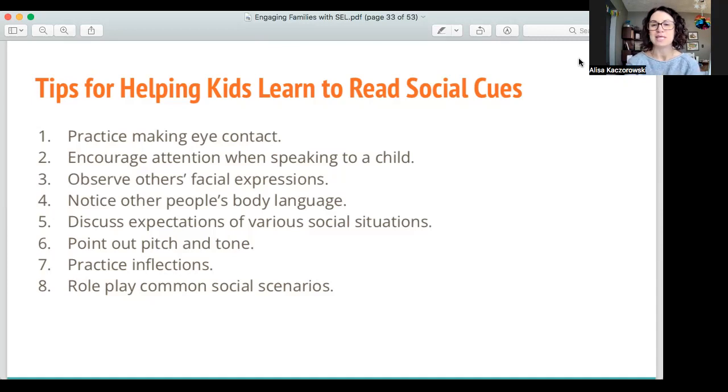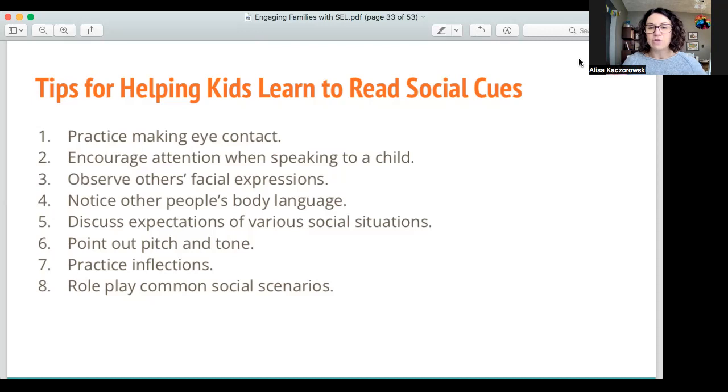You can practice observing other people's facial expressions. You can do this through role play, right, where the kids are making silly faces, or not necessarily silly, but different faces or different expressions, and we can practice reading how they're feeling. There are lots of books out there and posters that we can use. We can use emoticons, and there's lots of different ways of doing this. There's one book that I had in mind that I thought I had next to me and I don't, called Let's Make Faces, that can help them practice.